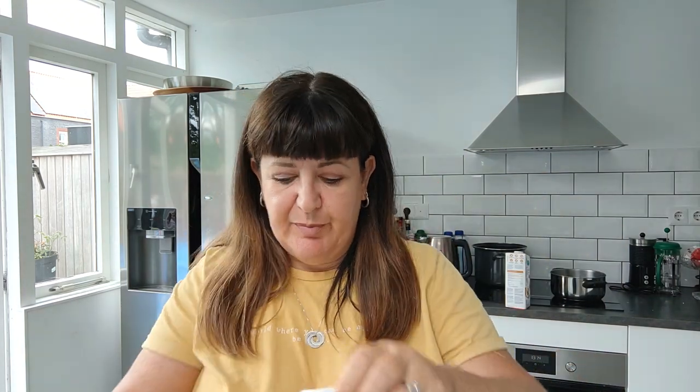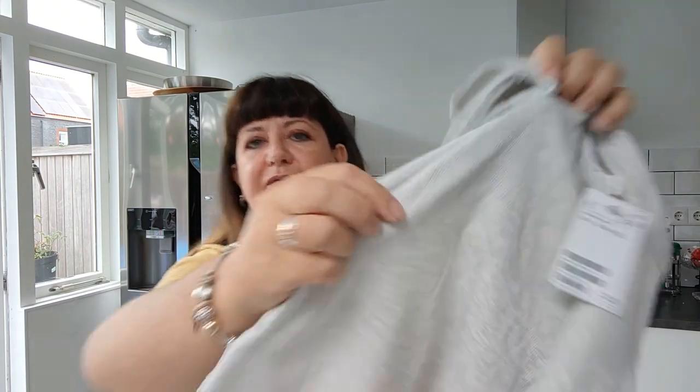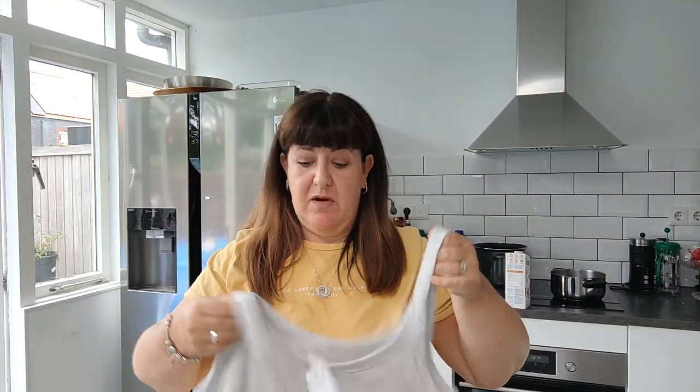And then I bought a couple of bars of soap. It was a double pack because I need soap for the bathroom upstairs. It's a hand soap, so Dove. Super nice. And then I quickly popped into H&M. I wanted a little plain vest. It's ribbed. So I've got an XL one, $6.99. All right, to throw on with a pair of shorts. And it's nice, it's not too cropped. So yeah, I'm home now.